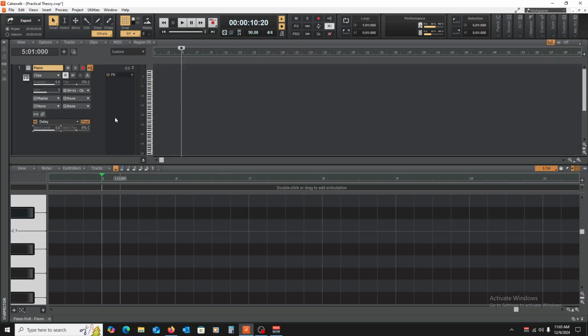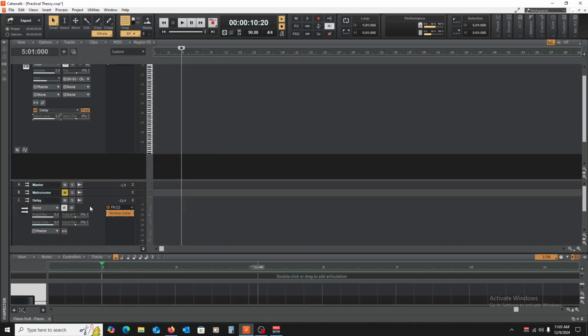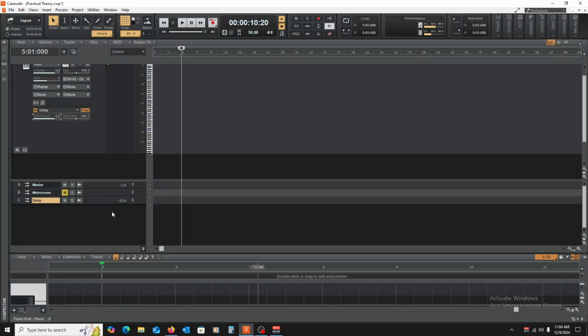This is generally speaking how most delays and reverbs are set up, as a send. The reason for that is that you can send multiple tracks to this aux track, and this can be the delay for several tracks, and it saves processing power.